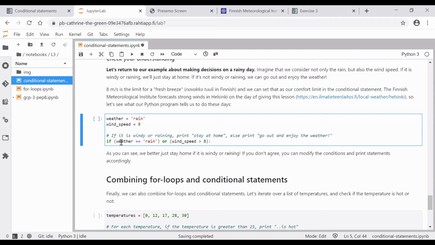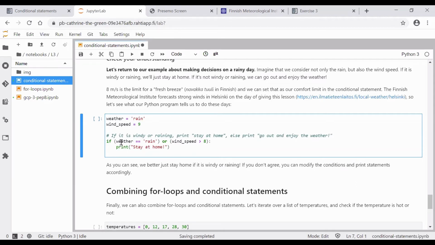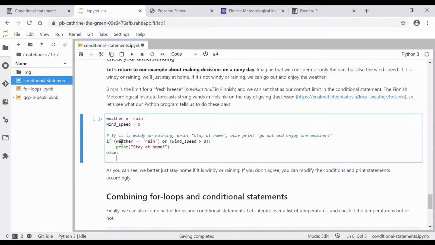That's the end. After the colon, enter indentation, then print stay at home. And then in the opposite scenario, so if the condition is not met, then print go out and enjoy the weather.